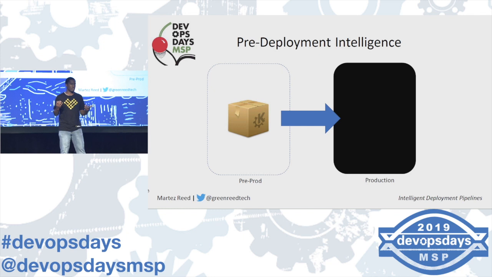This alludes to John's talk, where there's oftentimes so much infrastructure as well as different dependencies within a production environment that it's very difficult for any one person to keep track of every particular nuance of the environment. So I'd like to think that, for the most part, we're deploying into a black box.